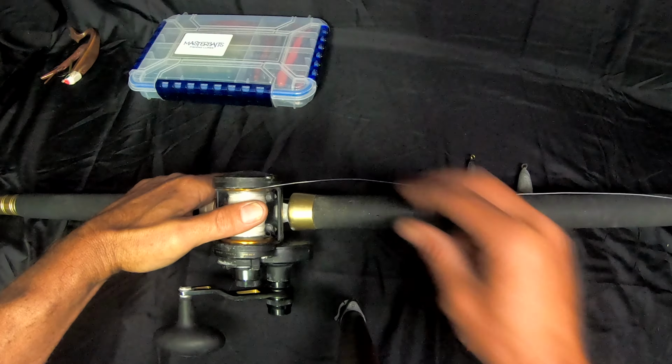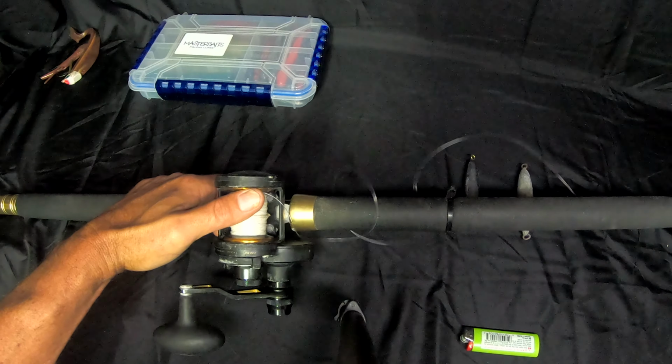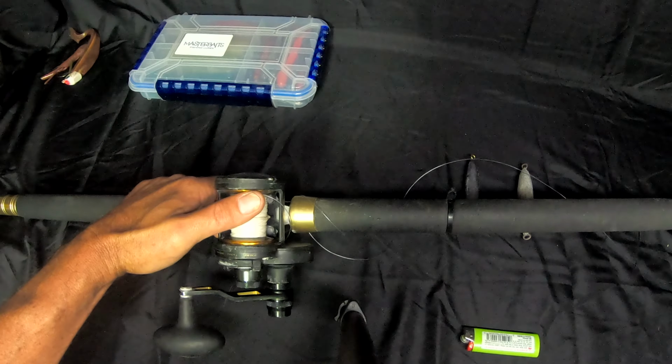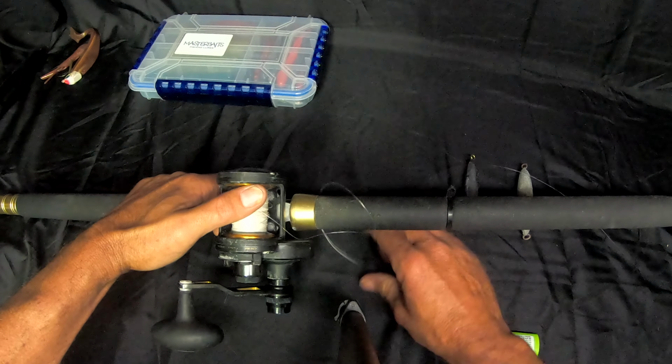Basically, you're just gonna nose hook the mackerel that you've caught through the side of the nose, throw him overboard. Your reel will be in free spool. So he's just gonna be going, going, going. You let him go behind you. I usually like to go about 25, 30 yards. You don't have to go way far back there. And then you leave it out of gear. You thumb it the whole time.